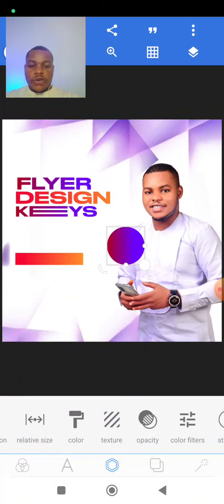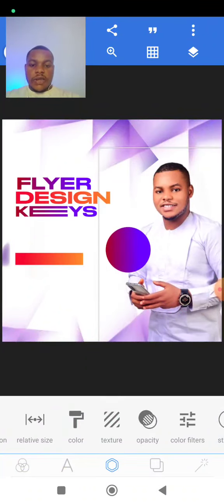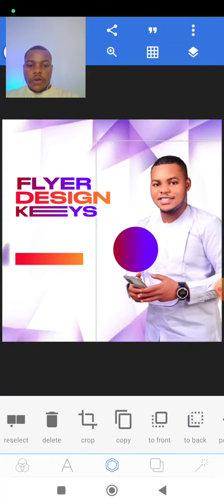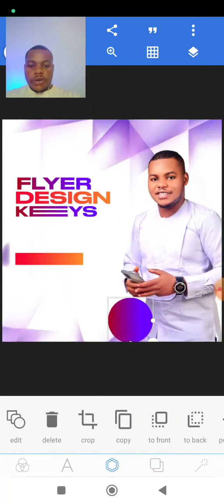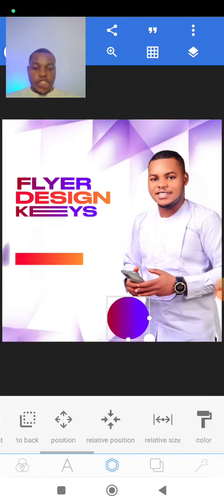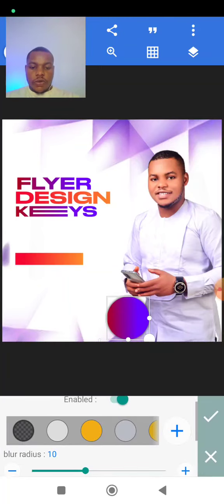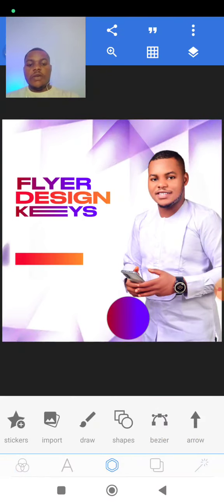So I'll just put it somewhere here. You can see, just to replicate the same design, just put it here. Or this time around, since my picture is there, I can put this here. Good. So what you can do now is make this pop out by adding a little shadow to pop out. Then now you can write free on it.